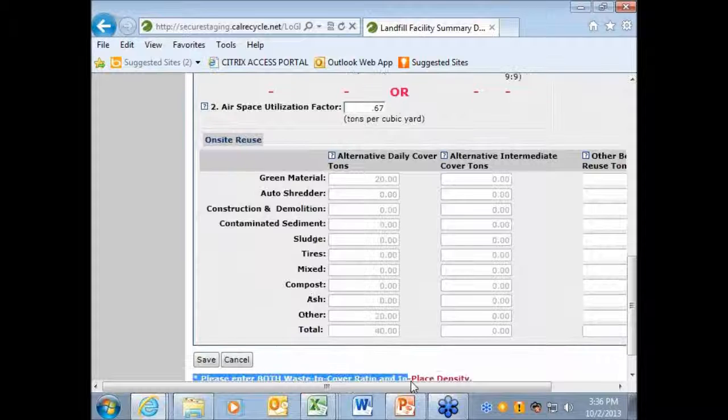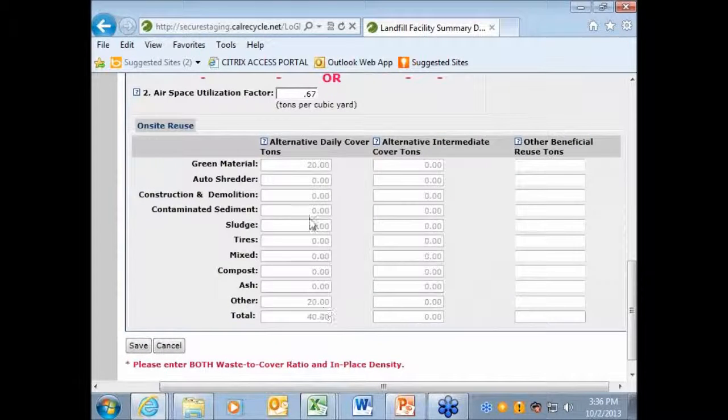And then finally, as well as accepted and disposed, ADC and AIC are both calculated from the disposal information that you put in. So this is the 20 tons of glass that we entered in that one in our example, and this is the 20 tons of green waste that we entered in another one of our examples of manual data entry. And so we can see these two have populated in this table.